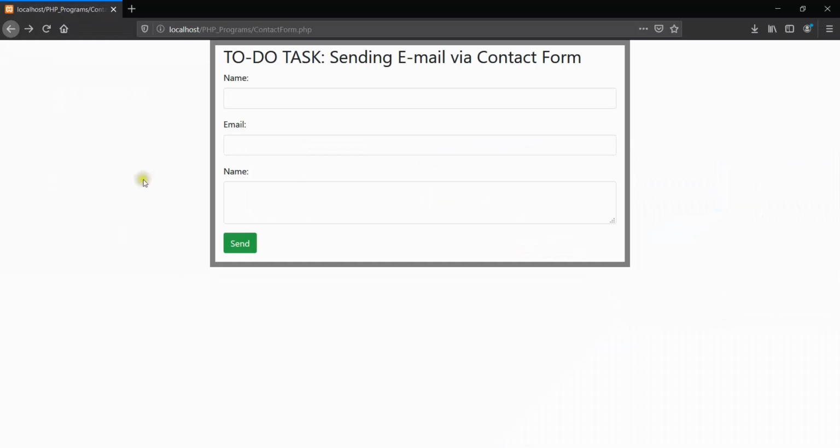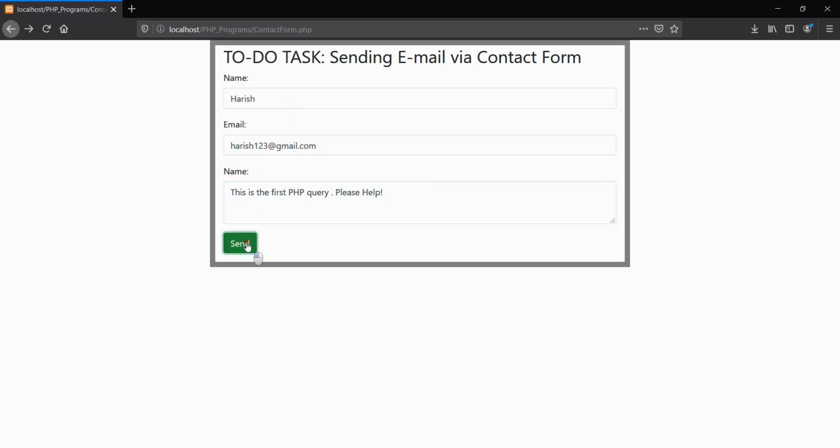Let's execute this program, refresh this page, and write the name from which you want to send the email. So I will write Harish, and let's say Harish123@gmail.com, and the query is, this is the first PHP query, please help.